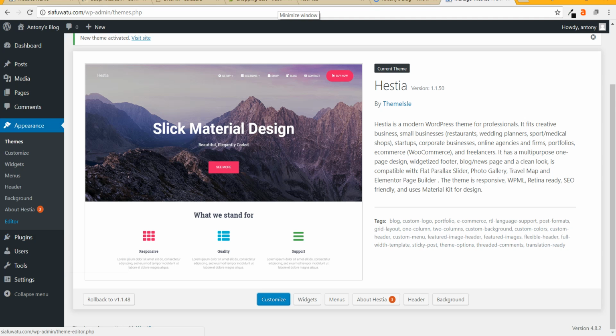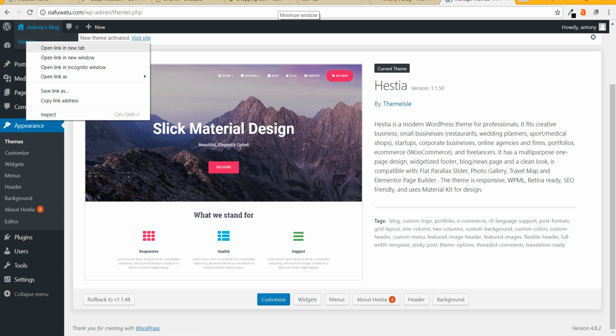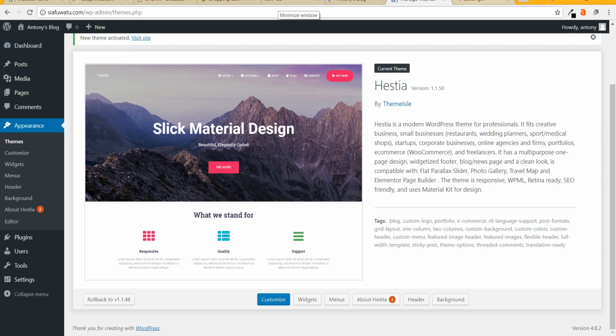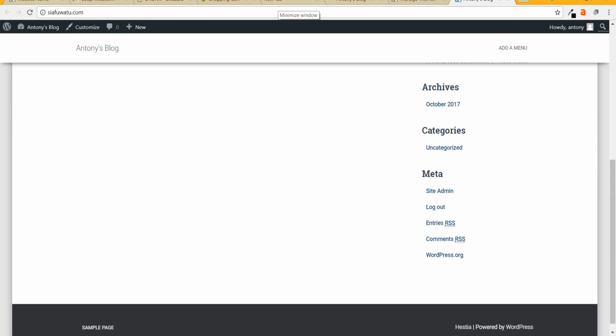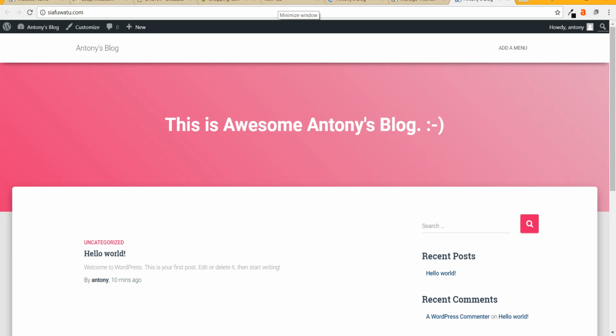Okay. So now that you have your theme installed, congratulations. We can check out how this looks if you just bring your mouse around here and right click on visit site and open it in a new tab. You will see that your theme will have changed because we installed a new theme. Remember the way the other one looked? So here it is. Now we have a new theme installed and it looks better, and our site is actually taking shape.